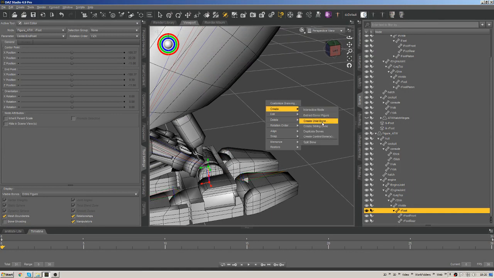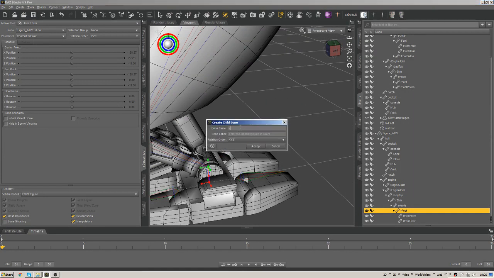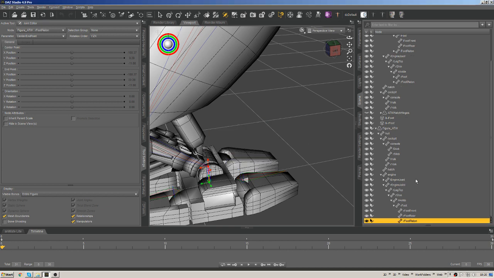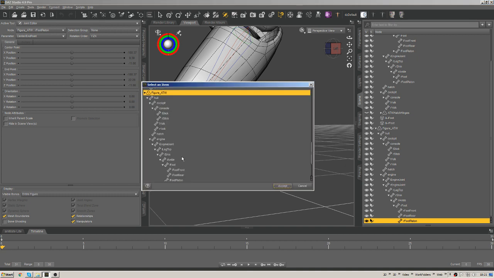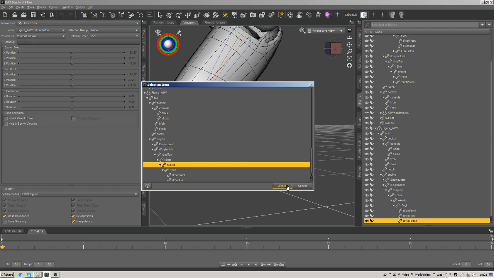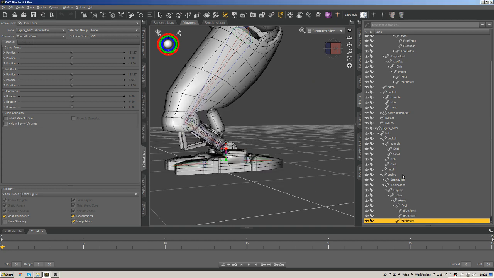So let's create child bone, R foot piston, YZX. Oh, and I accidentally put that on the foot instead of the ankle, so let's just reparent that. There we go.